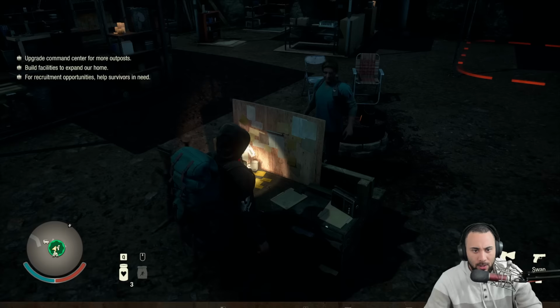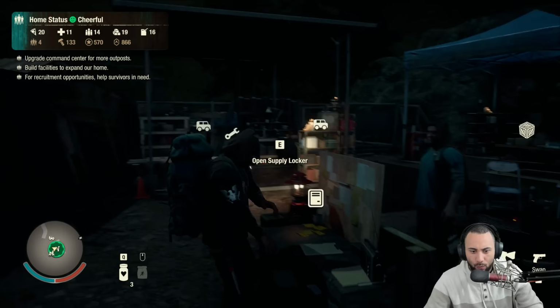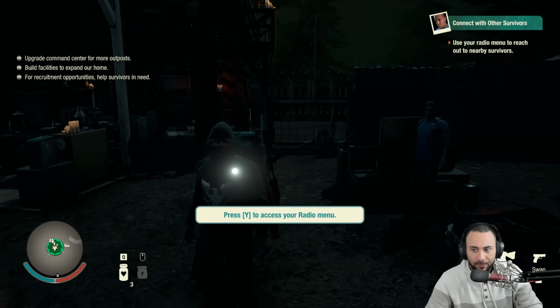Let's see. I just want to make sure that my gear is looking good before I leave the base. Like I told you guys, always make sure that you're equipped. I think we were out running around with this survivor last episode, so there's a good chance he's going to get tired. If you are worried about that, you can just swap characters, but I think we'll be okay. So let's select this mission. Nothing like a job well done.